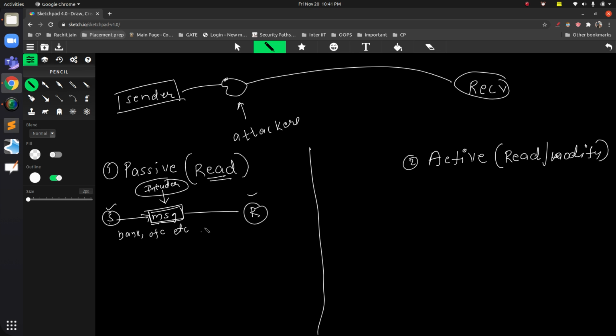Mostly this kind of intruders are used to detect the traffic between sender and receiver. They can check, suppose the parameters are in a day, in 24 hours, how much data is transferred between sender and receiver. This is mostly used by business people to do a market basket analysis.